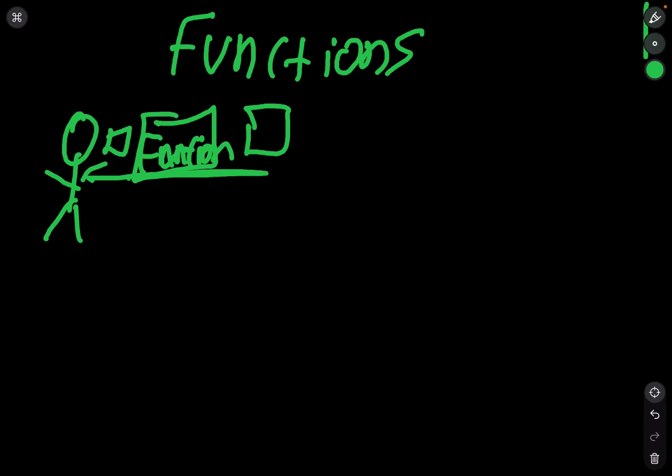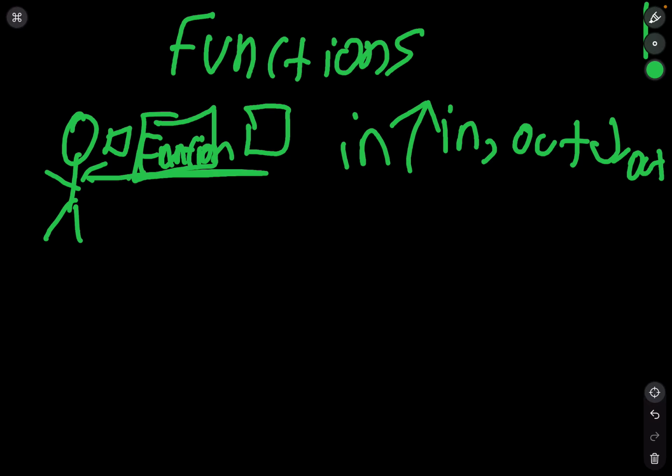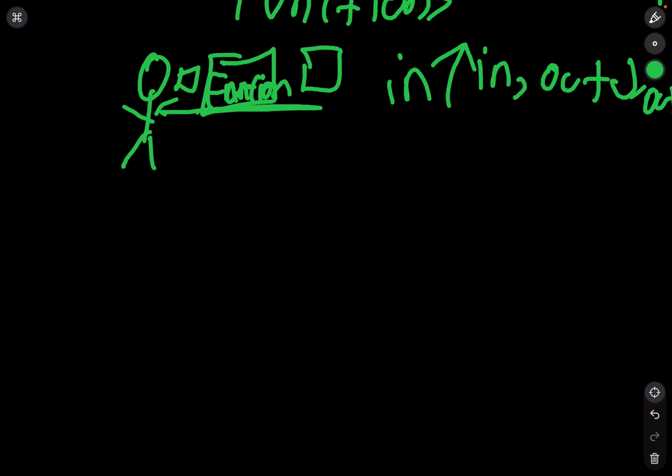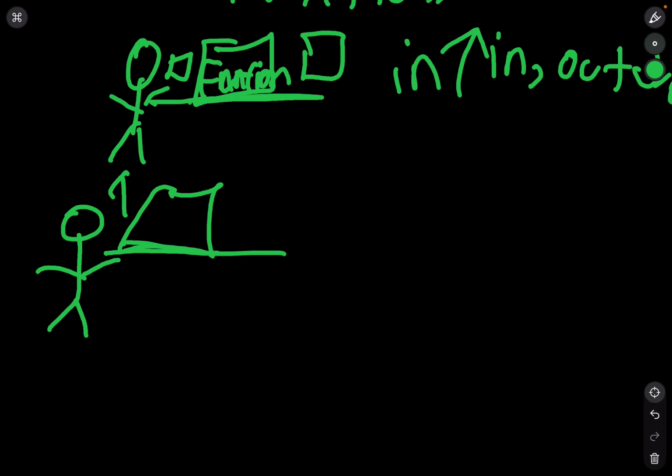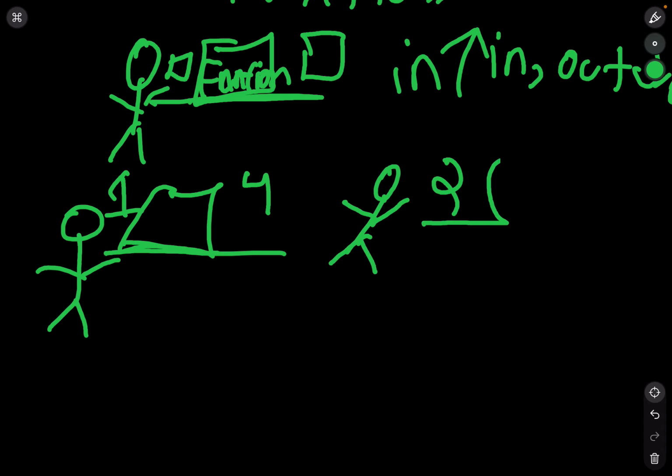And so a function is that you put something in and you get something out. That's basically the definition of a function. When you put something in, you get something out. And so what do I mean by you get something out? Well, in mathematics, what we like to associate functions with are equations and numbers, obviously, because it's mathematics. So let's say you put a 1 in here, then you get a 4.